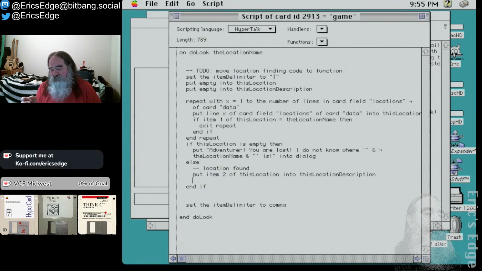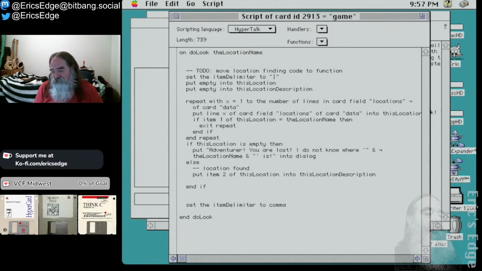Now, to test this, I really should have some locations that don't have descriptions, like there's only the location name. You could do a lot of border checking on these things, and I will, because somebody could edit the file. In fact, you ought to have a sanity check program that uses the parser to go through the file and make sure it's consistent. For example, if you define a location that you go north to, make sure that location exists. I could imagine a validation tool so that people could edit the file. Not today. This is the cheap version.